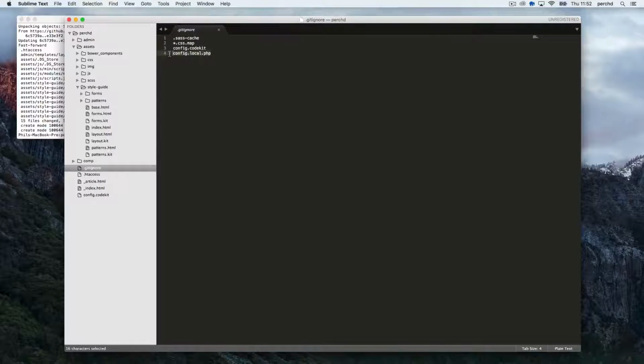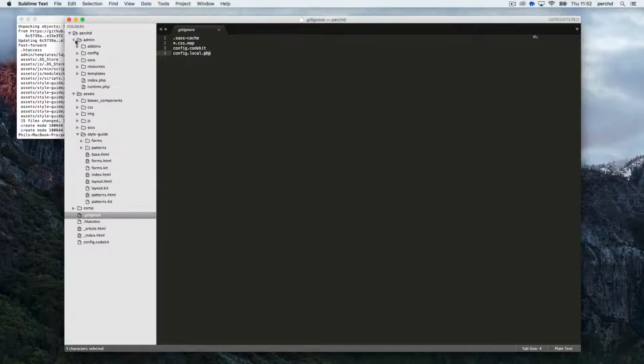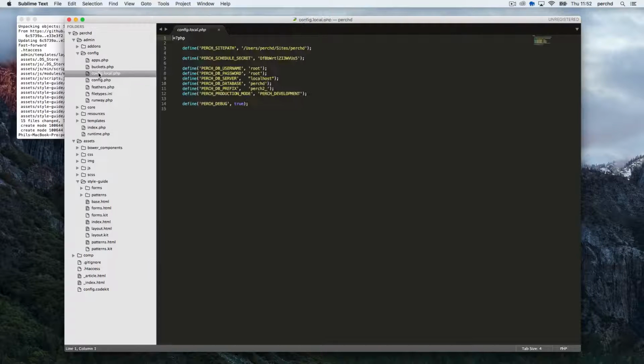And we used CodeKit, so we ignored a CodeKit file. We set up a local configuration file, and we ignore that. So that's here. So we have a separate config.local file on the server, which has got all the server database settings, and we turn debug off, and we turn Perch production mode to Perch production.